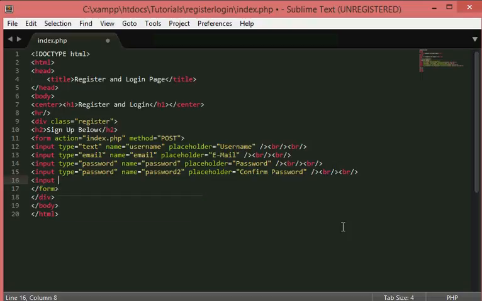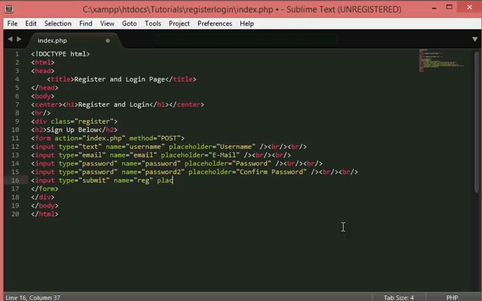And we need one more input, type is equal to submit. And the name will be, let's call it reg for register.